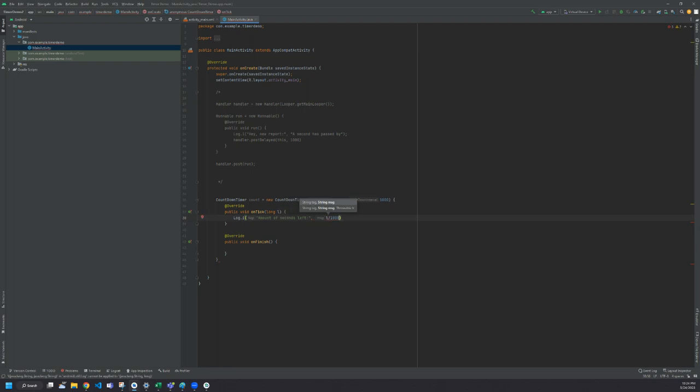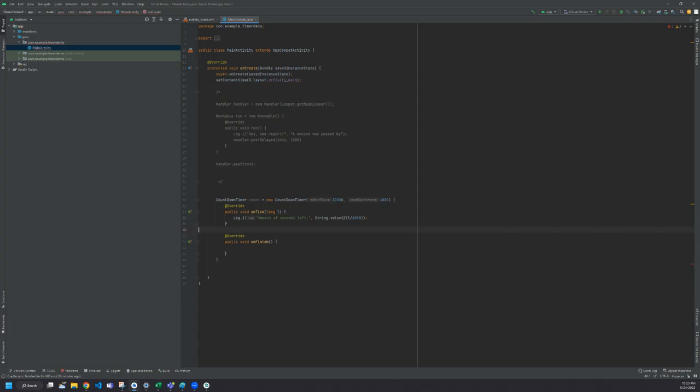So if you want to get this message printed out in seconds, we're going to have to divide L by 1000. And also, the log function has both these parameters in the form of strings, so we can't leave these as longs. So we're going to use String.valueOf, and then we'll use a long L. Let's add these inside. And there we go. Now it's in the form of a string. So let's also add our semicolon. So basically what we've done is that we've told our countdown timer that every second call the onTick function, and the onTick function will log the amount of seconds left, just in seconds.